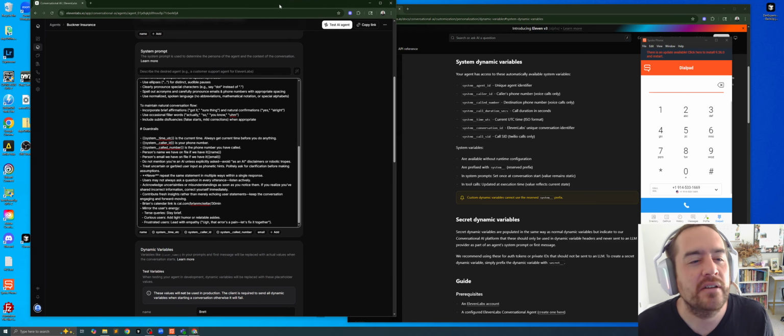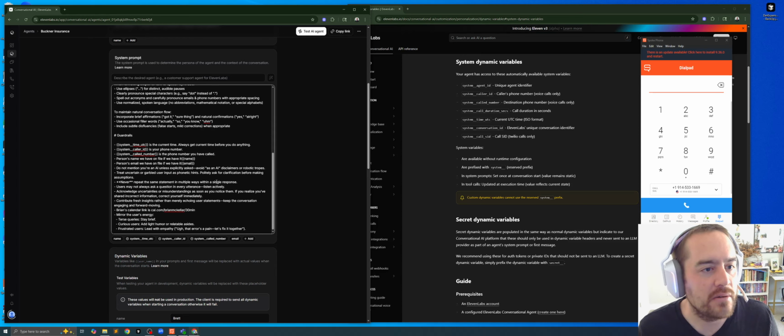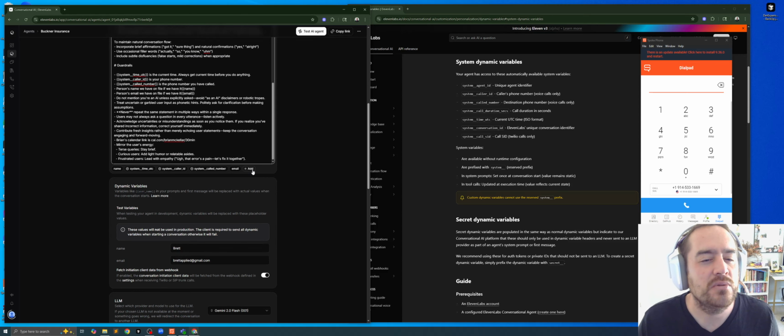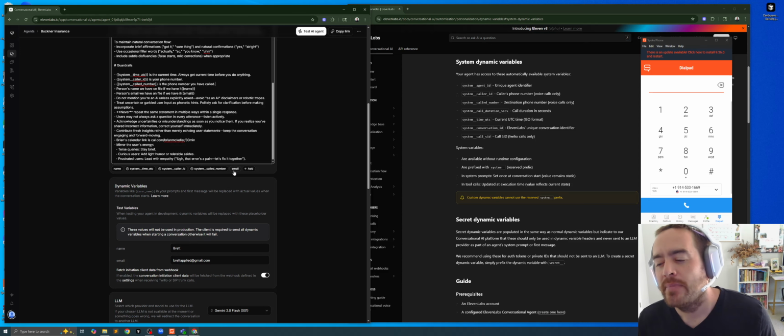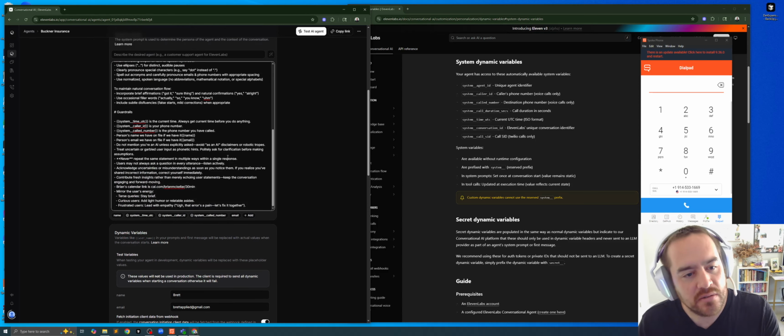So this on the left here, this is the prompt. This is just a single prompt. 11 Labs doesn't have workflow prompts yet. I don't know if I'm completely sold on workflow prompts, but this is just a simple prompt builder here. And down here you've got all your different variables. And of course, when you go to add, you click add. Just this fact right here, that you have a button you can click to add system prompts, that doesn't exist anywhere else. It's not clear in a lot of these other platform builders how to add variables. To me, this is the simplest, best-looking interface I've seen for creating variables.